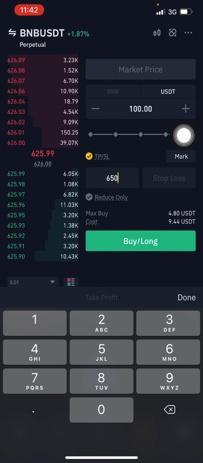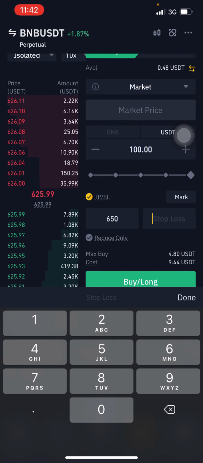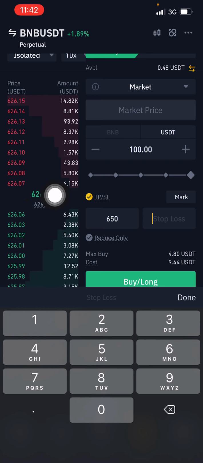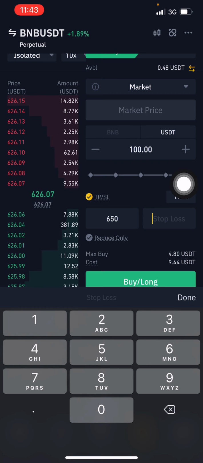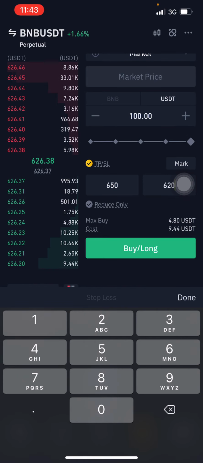And for the stop loss, I entered at the current market price of $625, or let's say $626. My stop loss should be, when the market is going against me and drops to $620, sell. Do you understand?